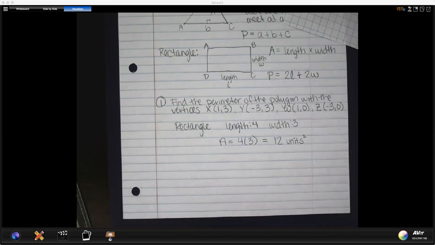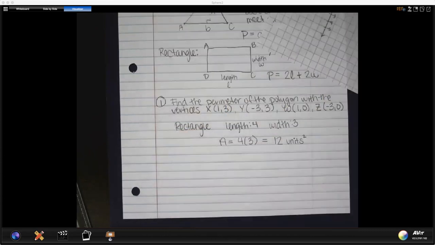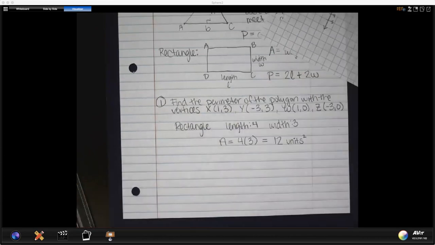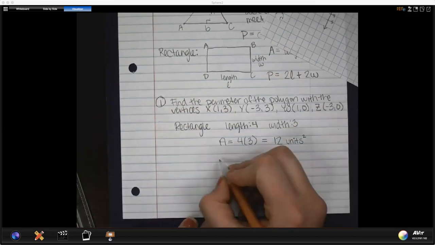Now, sometimes it might say inches, it could say miles, it could say meters, but when it's on a coordinate grid, you just use units as a generic term. On your assignment, it will have a box and it'll just say the perimeter is box or blank units. So you won't actually have to type the units part. Okay, what about our perimeter?